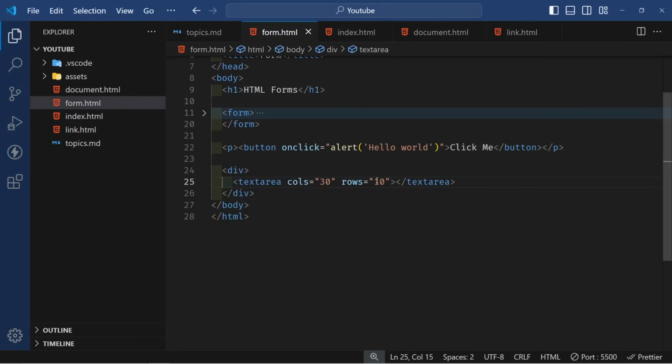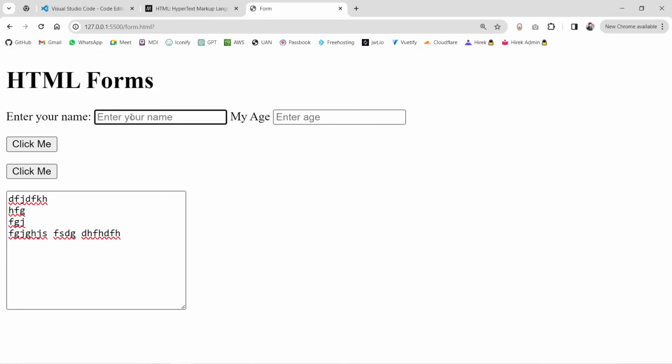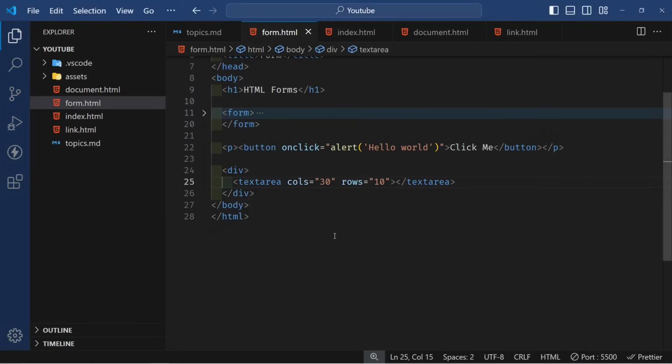What this does is you can see we have a text area and here we can write multi-line text. This is the main difference between input and text area. In text area we can write multiple lines, whereas in input we can write only one line of text. And we can also resize the text area by simply clicking and dragging.